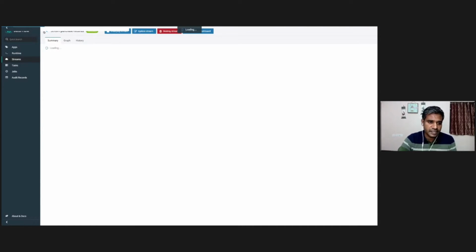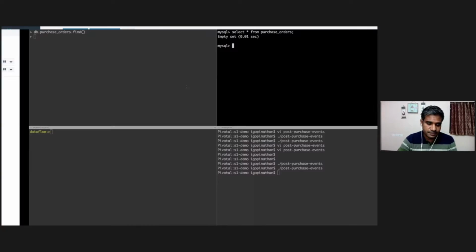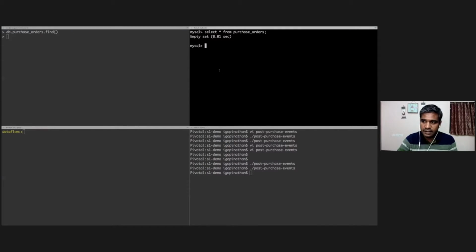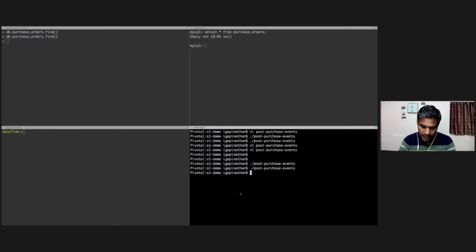Now we've got our stream up and running with the set of deployment properties and application properties. And we have also configured Wavefront to monitor the streaming metrics, etc. But let's post some events to see how the streams work. I'm going to go to the command window here. I have set up the MySQL and the MongoDB databases here, so those are empty now. And my test data looks like something like this.